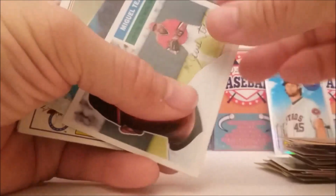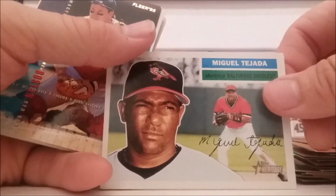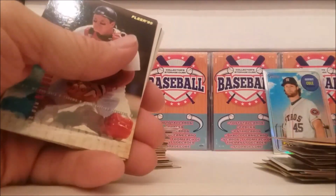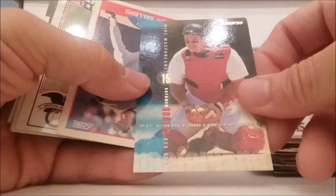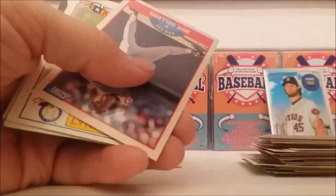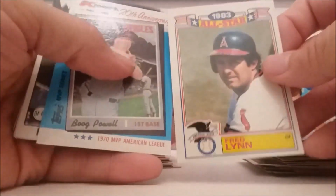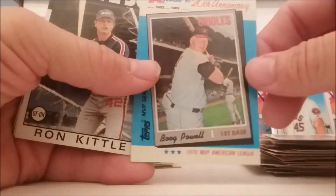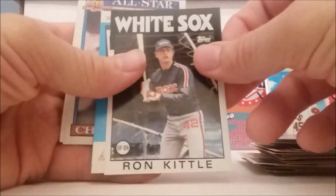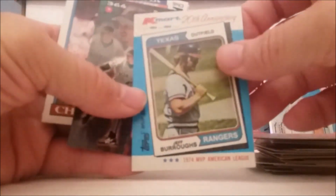Oh, here comes a good one. Not worth anything, but it's a Heritage card. I like Heritage cards. Miguel Tejada. Super pack. And we have a 96 Fleer. Can't even read the name on him. Nelson. Somebody nobody ever heard of. Alright, we're getting to Fred Lynn here. Alright, one Fred Lynn so far. There's your 1970s card. Reprint of Boog Powell. That's the same one that was in the first box I opened. Ron Kittle. Ooh, another 1970s reprint. Jeff Burroughs. 20th anniversary Kmart.